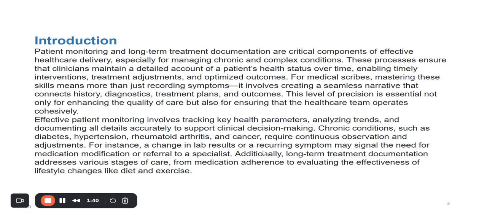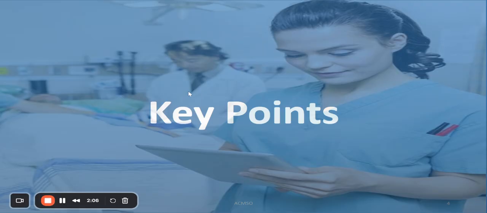Key points. Foundations of patient monitoring will start with tracking long-term symptoms, documenting disease progression. For chronic disease like RA, rheumatoid arthritis, symptoms such as joint swelling and stiffness evolve over time. Monitoring their severity, frequency, and associated factors, for example, weather or activity level, is key to understanding disease progression. For example, for a patient with RA, document weekly changes in swelling, morning stiffness duration, and responses to interventions such as NSAIDs, non-steroidal anti-inflammatory drugs.